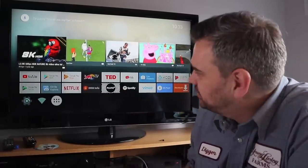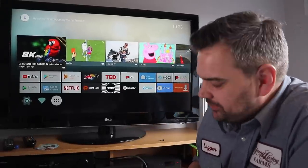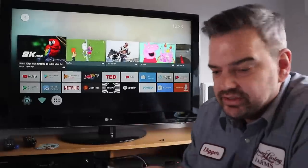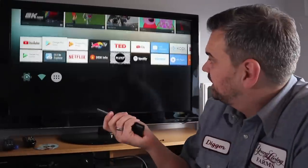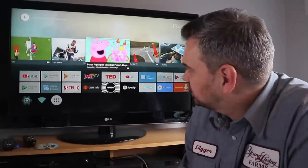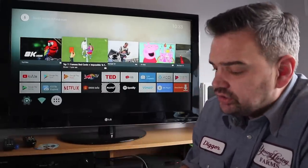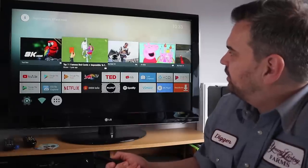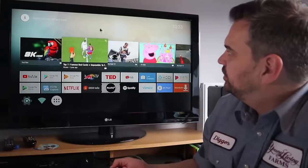Now, generally what happens is, I've got a little Android box here, and it would come with one of these. And this is actually one of the better ones, because this has got Bluetooth on it. It's got a wee dongle like this, and you would plug it into your box and you're good to go. And it's also got a little mouse function button. So you press that and then you've got a little mouse that appears and you can move it around.